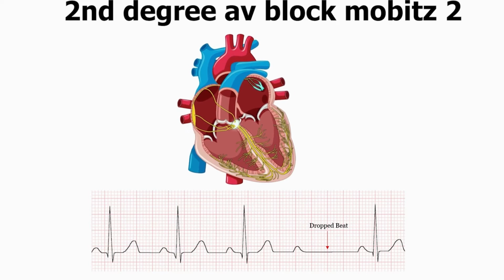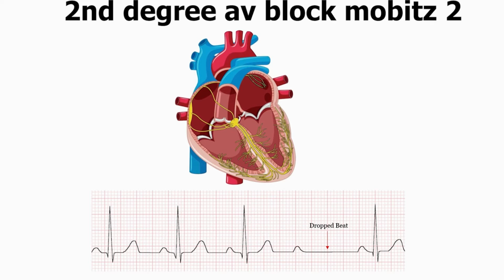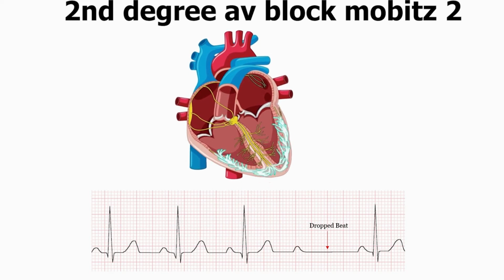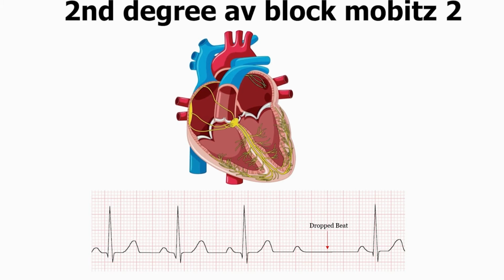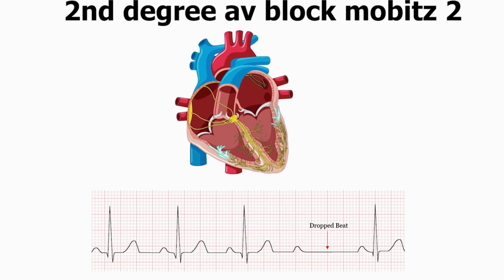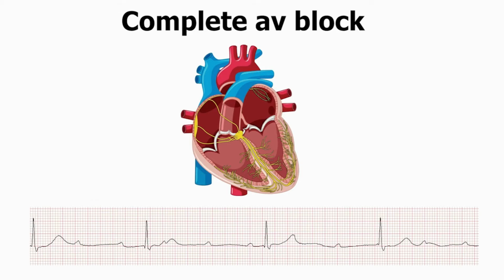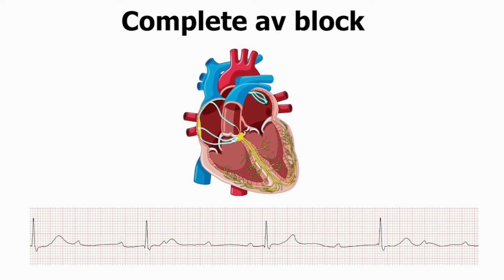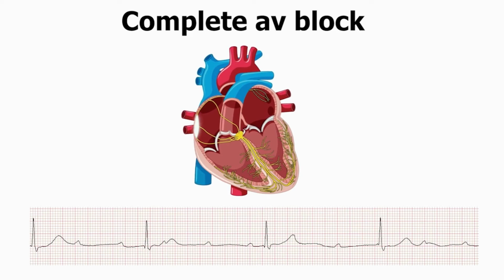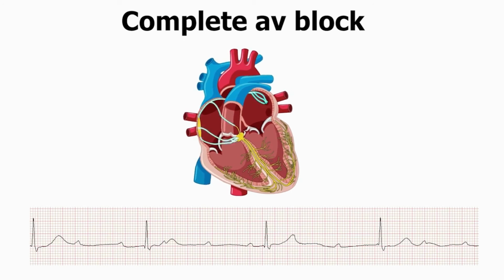Second degree type 2 is similar but with a longer absence of the ventricular beat. Again, we have a P wave without a QRS, but the SA node is still stimulating the ventricular beat most of the time. Third degree heart block, or complete heart block, is complete dissociation of the SA node as the pacemaker over the ventricular beat. The P wave appears almost anywhere, and so does the QRS.